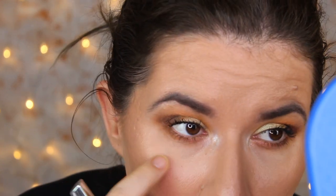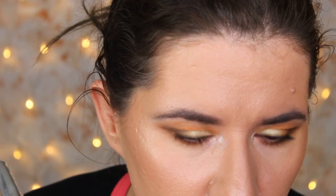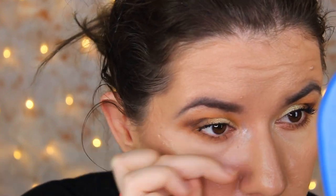I don't know if you can see, it's starting to look a little like a raccoon eye, but it's nothing terrible. Let me see if I can take it off with my fingers. Sometimes when I'm at work and I can see some black mascara, I like to do this to try to take it off, and yeah, it's easy to remove. So I do like it. I really like this mascara, so I'll definitely continue using it.